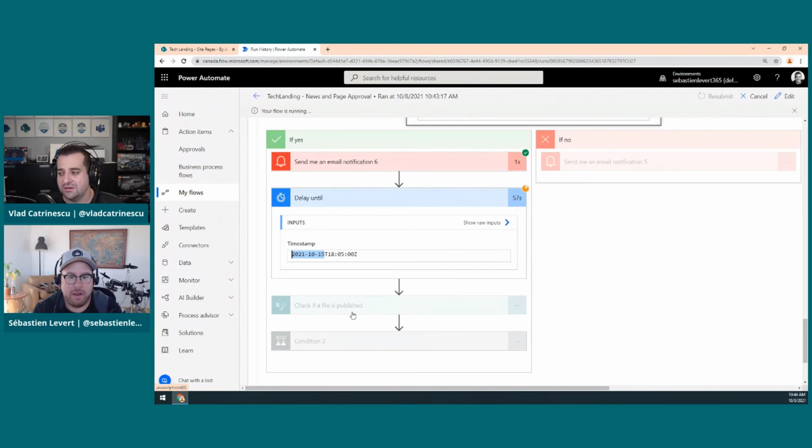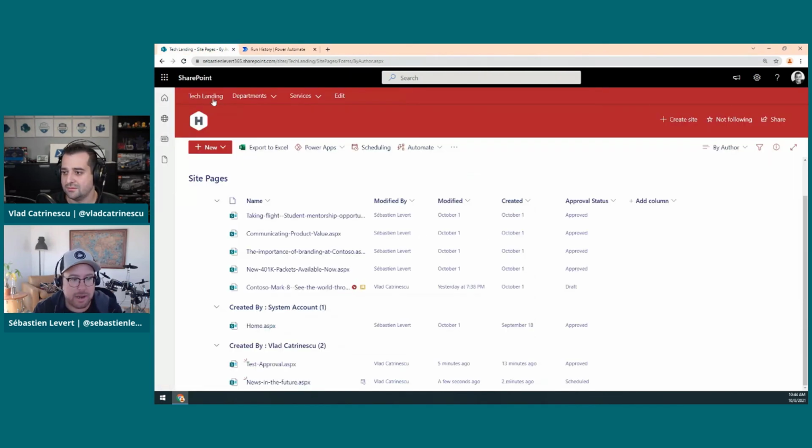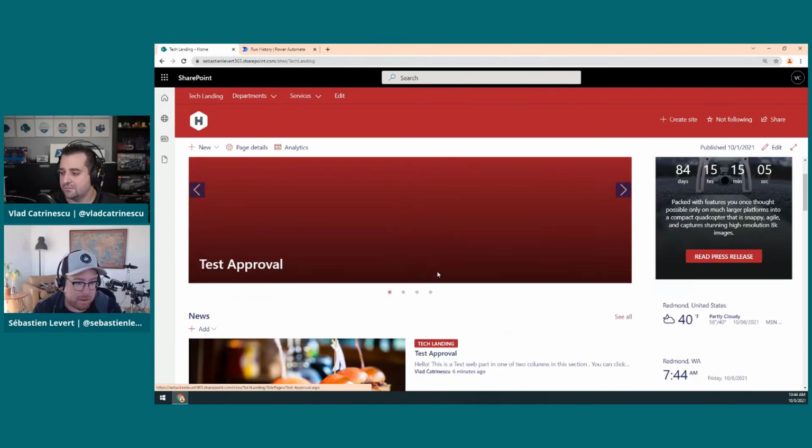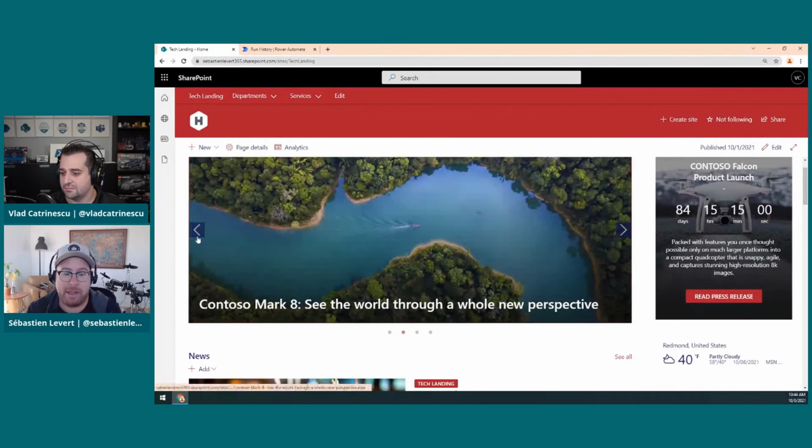And you don't need to mess with it if you have both content approvals and scheduling enabled. And I can confirm that even with my account, which is an owner of this exact same site, I cannot see the news today because it's still not available. So you won't see it either because it's not yet published.